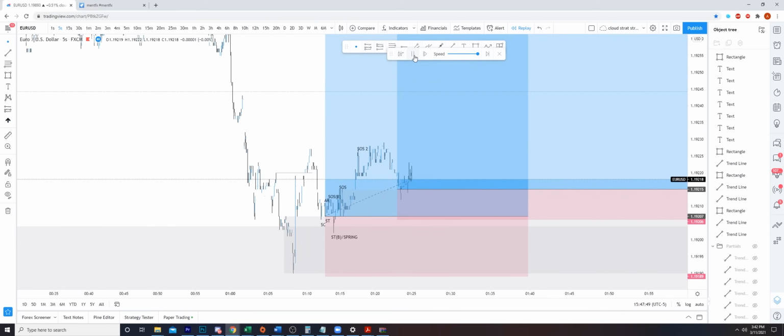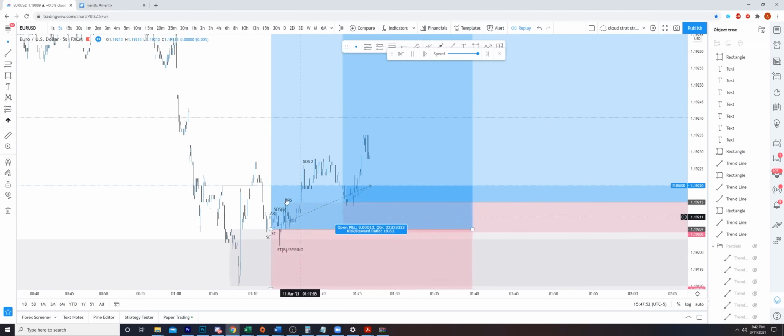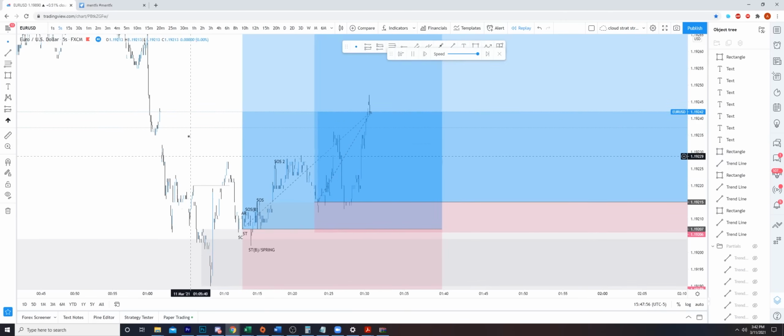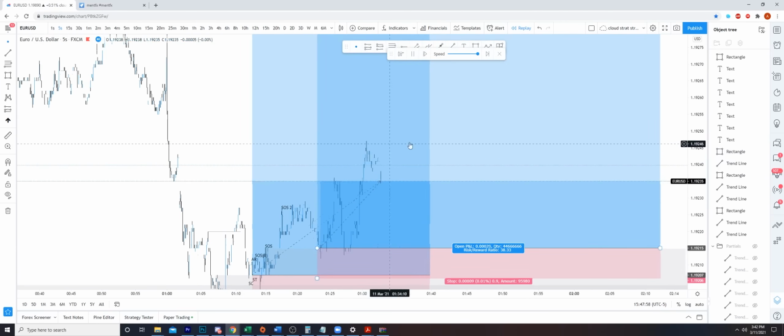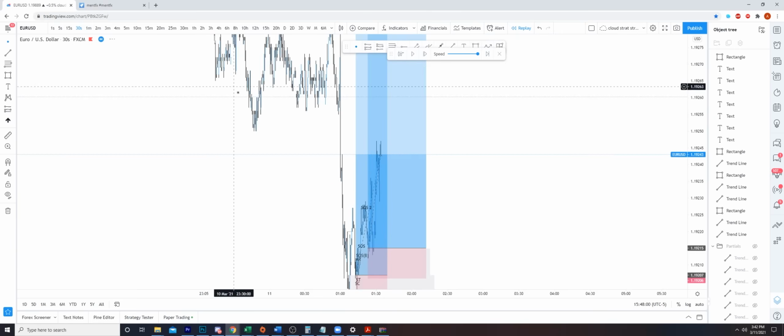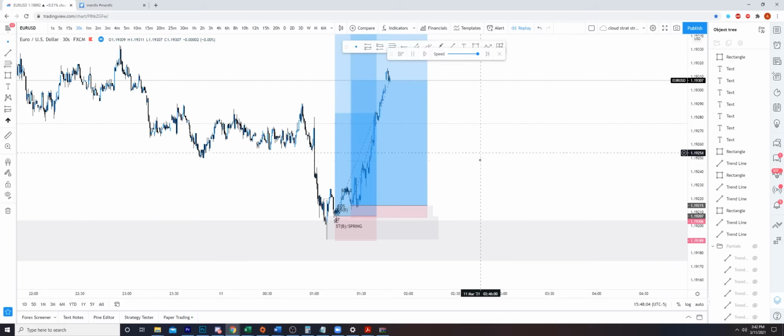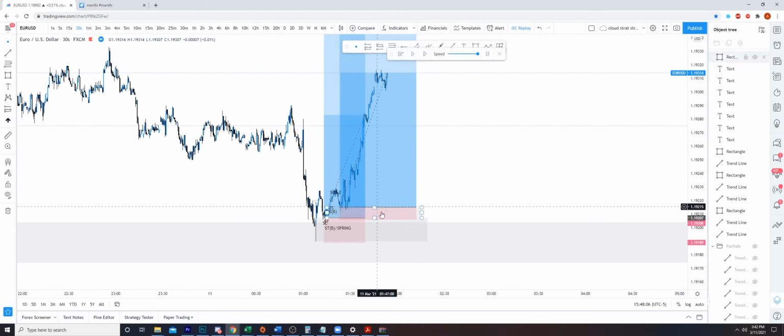Now, from that point, what you'll notice is we've just traded off a fractal accumulation, also off of an original entry. And from there, we have the crazy run up. Now we can get onto a higher time frame and watch this play out. We very quickly saw this run up occur. And again, you never know how high this is going to go.